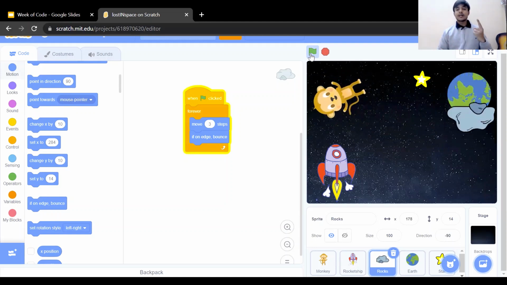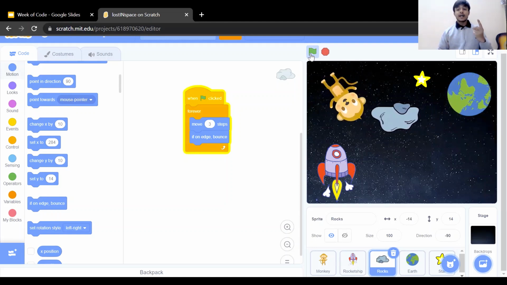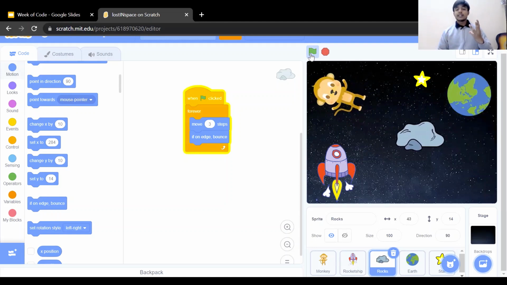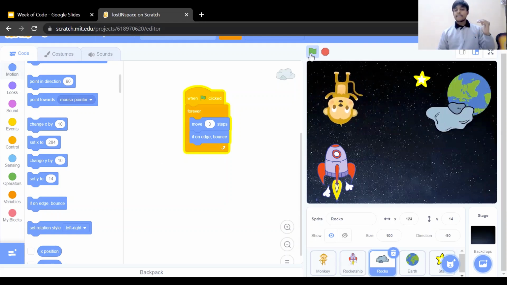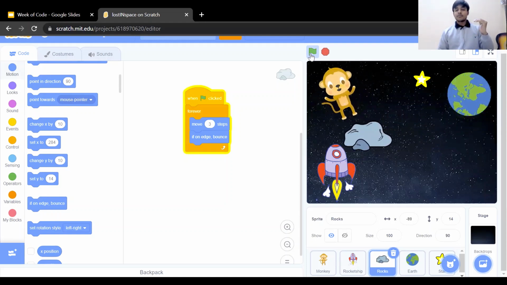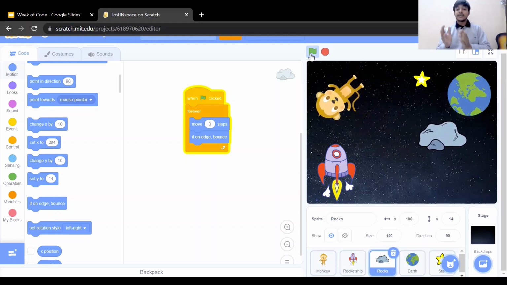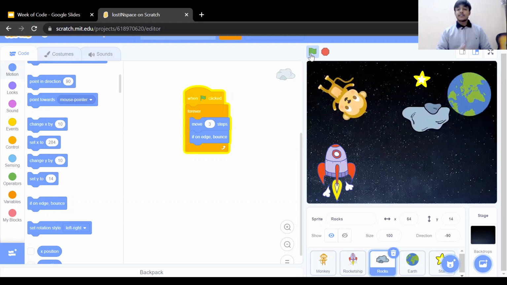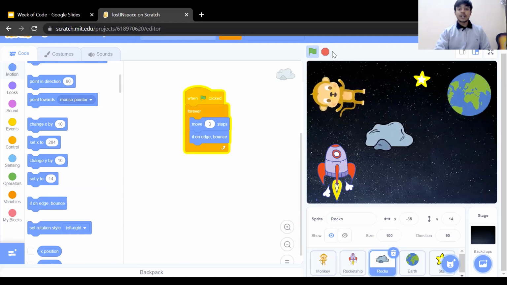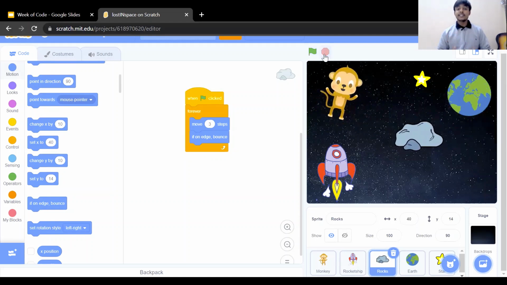The monkey is rotating, the earth is rotating, and the rock is moving from one side to another, and when it touches the edges, it will automatically bounce. So first stop the program and let's see the next step.